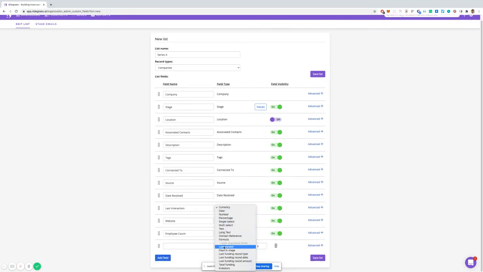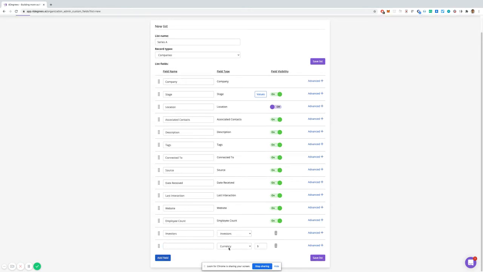We have multiple different options of what kind of field this is going to be. It could be a date, a number, a percentage, or so on. There are also auto-populated fields, and this will bring in information from Crunchbase about a particular company. Since these are companies that we might invest in their Series A round, let's keep track of who the investors are in the prior round, and we'll give this field a name.